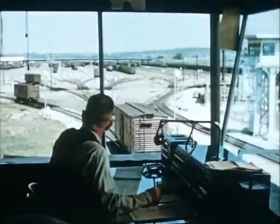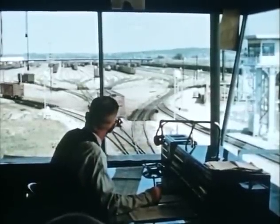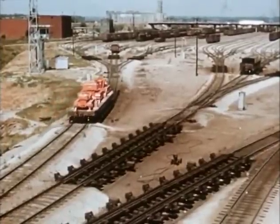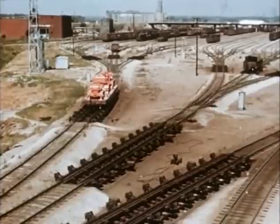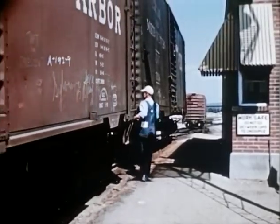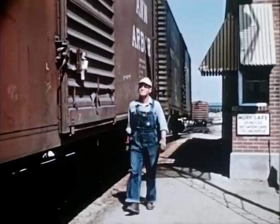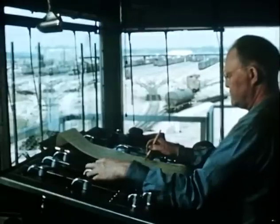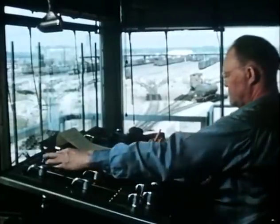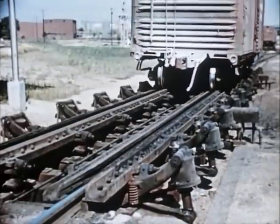The hump yardmaster receives teletype consists of trains and directs overall operation from his tower on the crest of the hump. Thousands of cars go over the hump daily and on into the classification tracks. Cuts of 100 cars or more may be shoved to the hump in one continuous movement to be switched into numerous different tracks. From his tower, the retarder operator lines the switches and controls the speed of the cars through a series of electronically controlled car retarders.